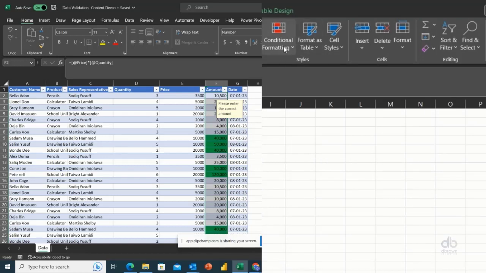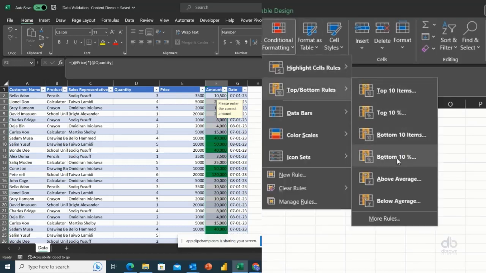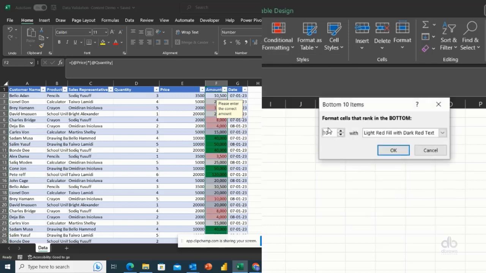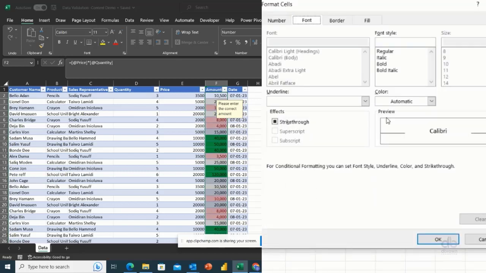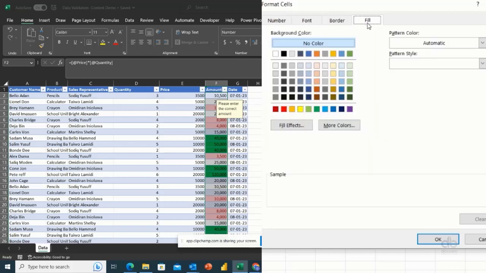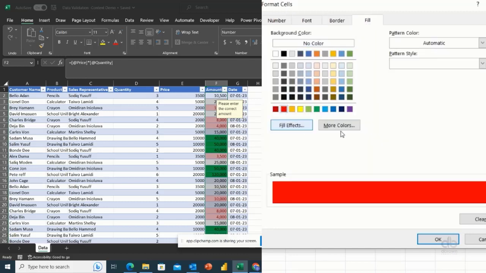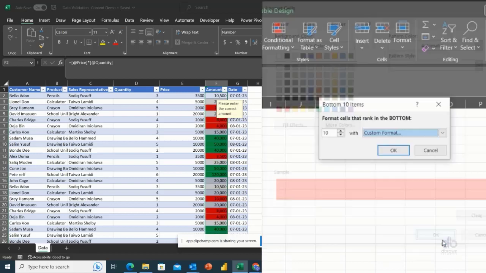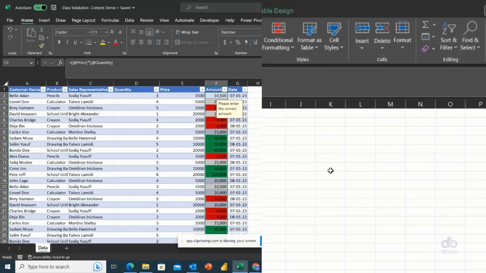So I can do something else. I can check for our bottom 10, and then I can have them highlighted, so we can know this is our top 10. We can all see at a glance what is our top 10, what is our bottom 10. So I'll do this in red. I think the font is okay. Good. So I can see that these are the bottom 10. Depending on the number you want, the bottom 20, bottom 5, 3, top 10, top 5, top 20. It depends on the number you want, really.